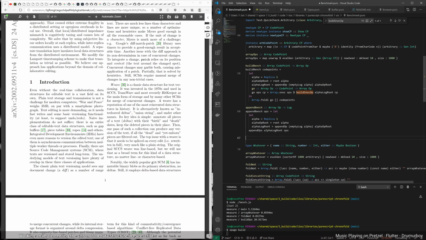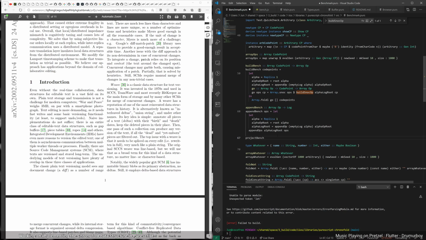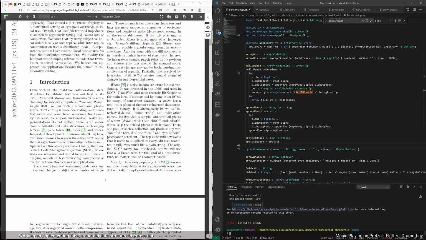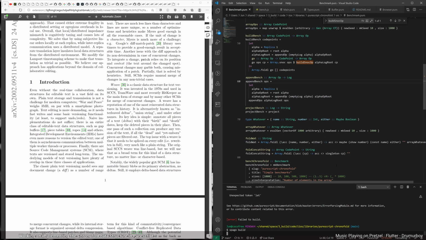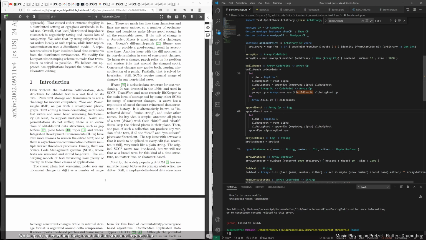And then we want a project bench, which would take a log and give us back a string. It would just be a project. Well, actually I can do 0.3. It's just going to be project. First to build. There's two lets here. Unexpected token append ops.